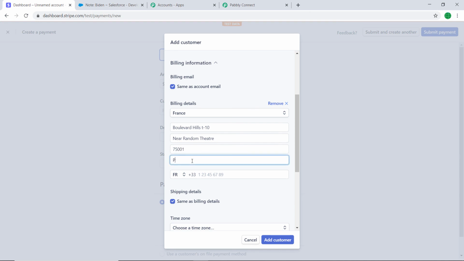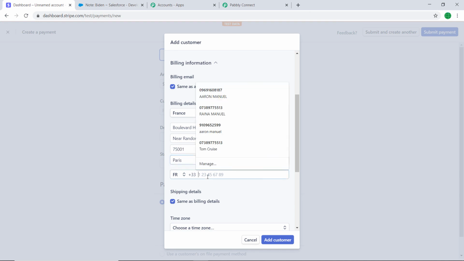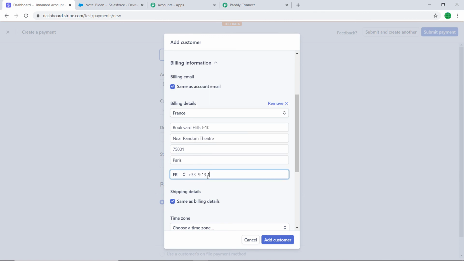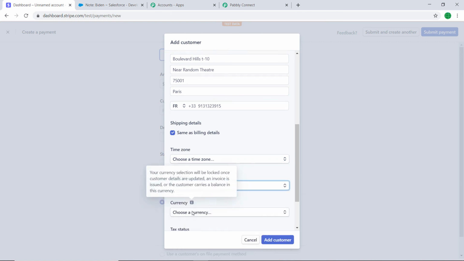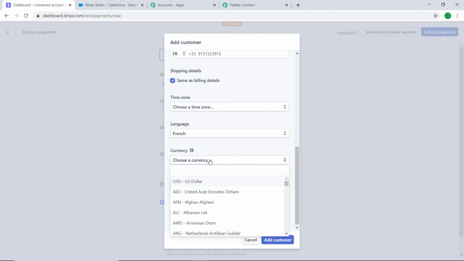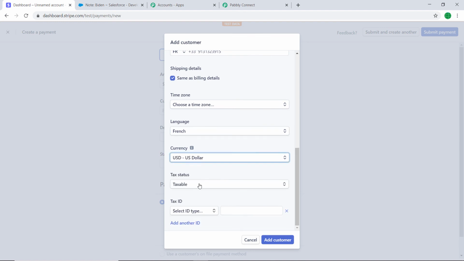City is Paris. That's the only city I know. 9131323915. Language is French. Yes, we have French. Currency, let's keep it as US dollar. Tax status is taxable. Tax ID is random. Just click on add customer.